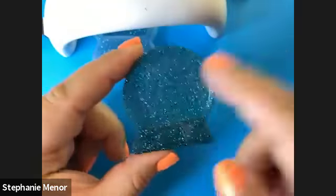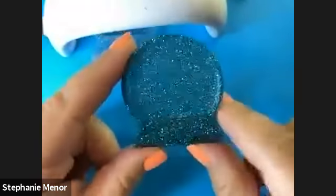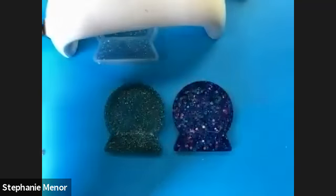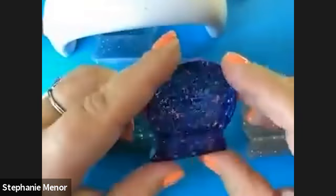And then you're left with this inner cavity. You can fill to your heart's delight with whatever you want. But that's what it is. And we have some other ones that we made over here. For as many glitter colors as there are, there are as many variations of this. You can make it completely clear too if you want that true snow globe effect.